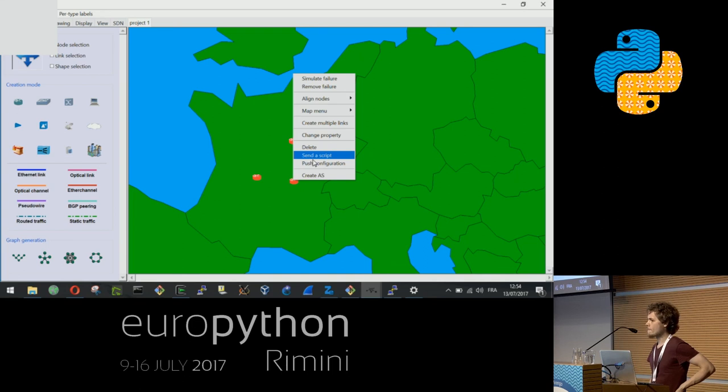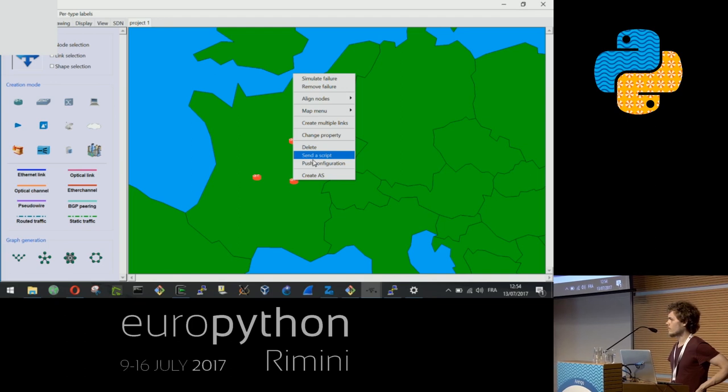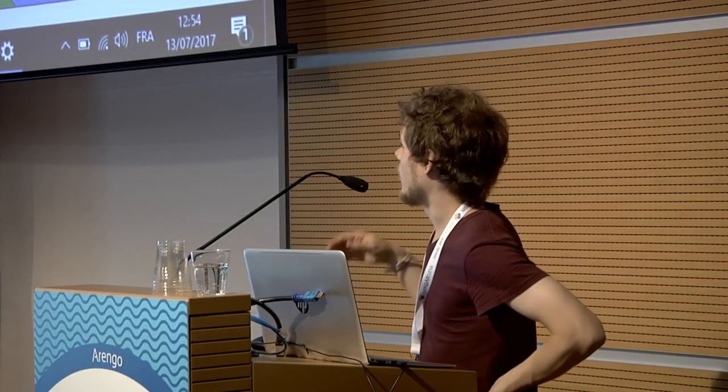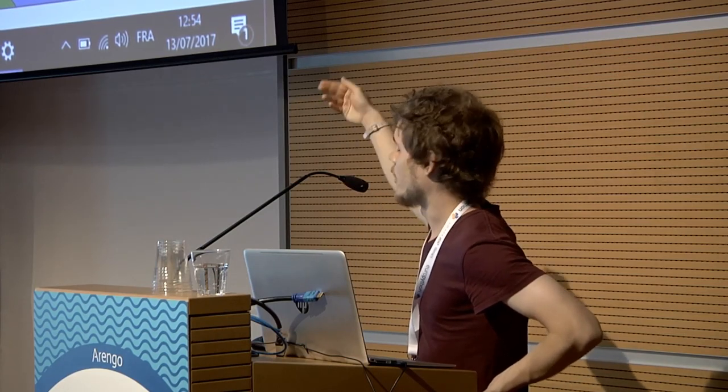More questions? Is there an Ansible interface for PyNMS? Can you run Ansible scripts, like selecting a few hosts and right-click, run script? Actually, I want to add that as a new feature, but right now I'm just working on Ansible, trying to make a useful Ansible script, and then when I get something that's working, I want to make PyNMS a graphical interface for Ansible, so that you don't need to actually write the YAML file. You can do it graphically as well.